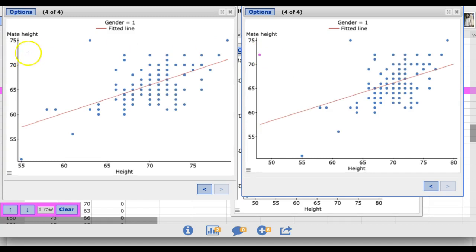Now, once we remove the point, which was right here, it's gone. The line dropped down. See, it was above these 2 points, and now it's below these 2 points. So it's not as influenced by a single point. And this line seems to be a much better fit than what we had before. So from here, I would use this data to model the association between height and mate height for the males. I would actually remove that point because it doesn't make any sense, and it has such an influence here.